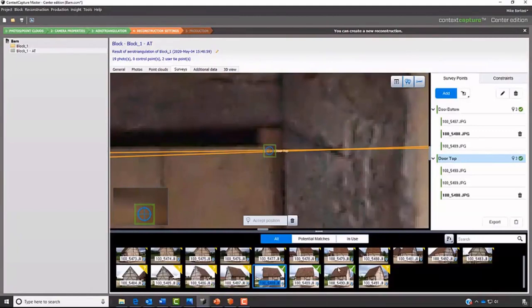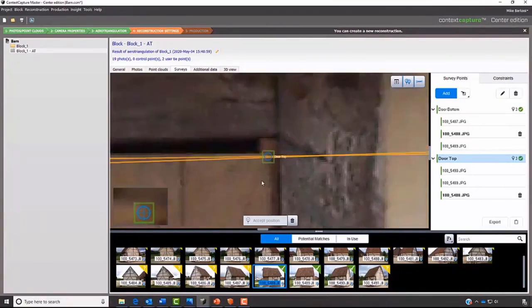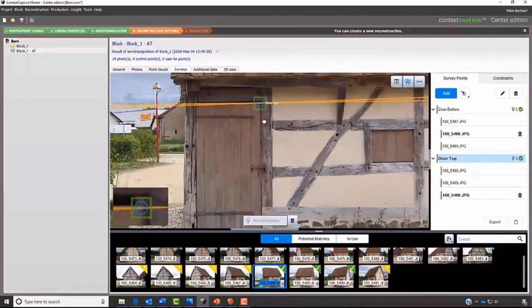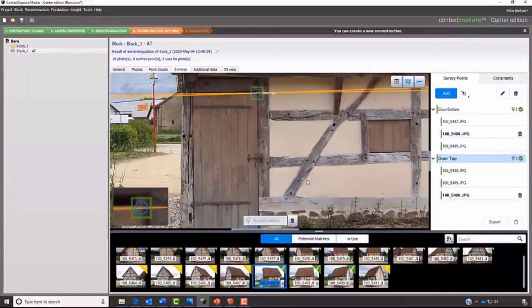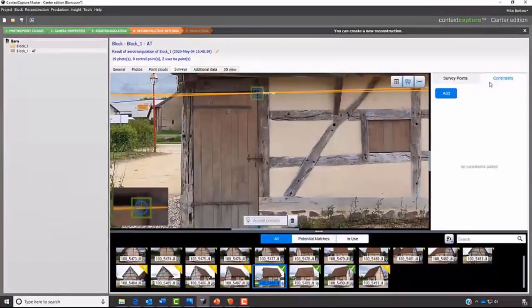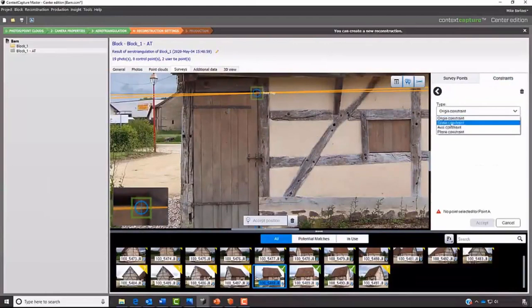In this case, we have 3 images used. It does not matter if we use the same images or if we don't use the same images. But on tie points and control points, always try to use the clearest images possible. Next, we'll go to our Constraint tab and we'll add a scale constraint.